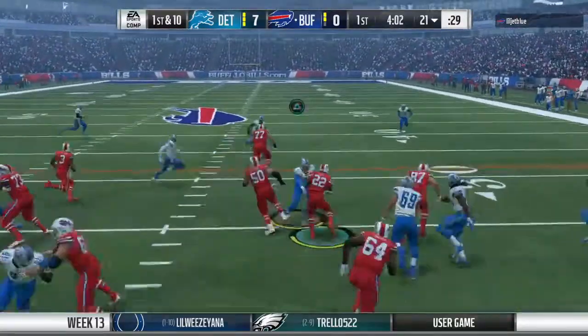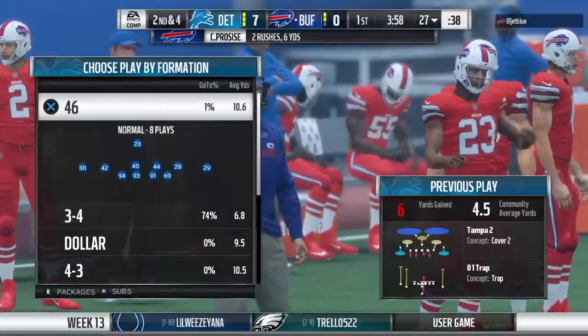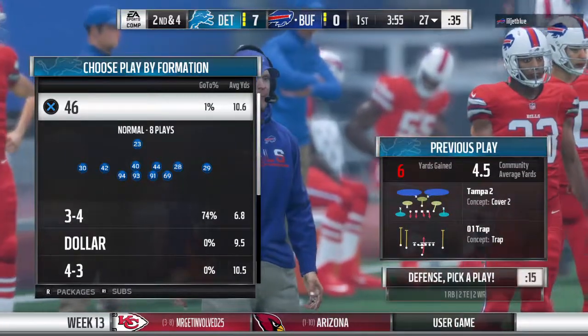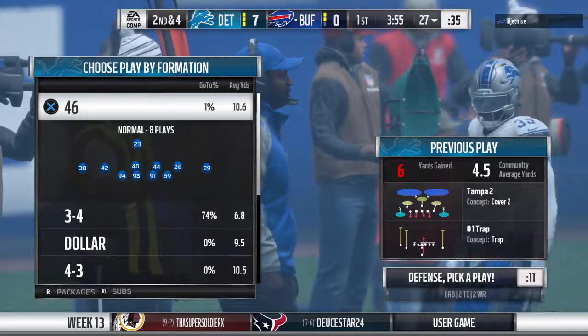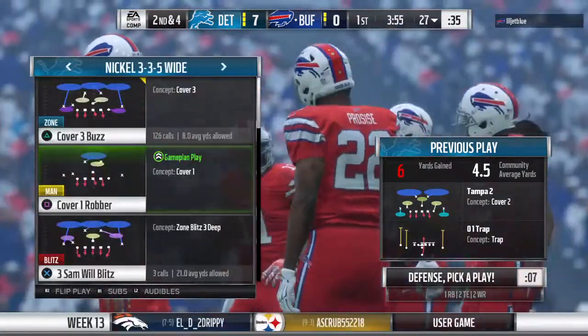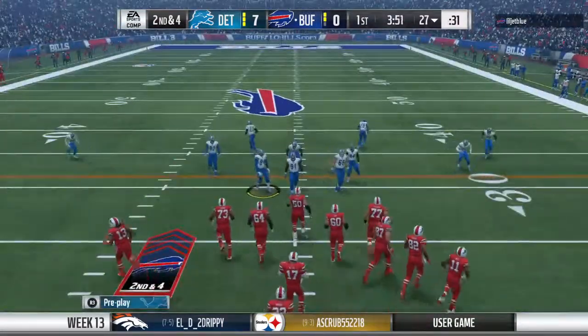The drive starts with C.J. Procise, and he'll get about 6 up to the 27-yard line. This running game's so important for them, and they know that. It helped lead them to a victory last week when he was over 100 yards. Let's face it, it's their identity, and that's what they want to play to. They want to be that team that runs the ball really well each and every week, and right now we're seeing a pretty good pattern of that happening.